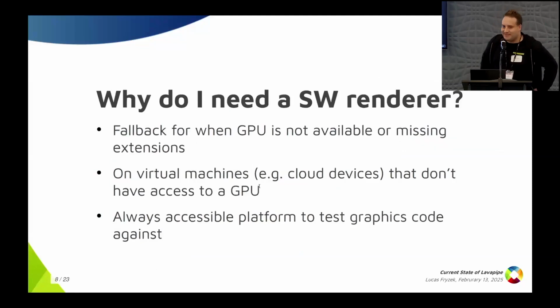But CPUs are slow for doing graphics. Like, why do I need a software renderer? There's a few places where it can be interesting for you to use. One example is when you don't have a GPU, like maybe you're doing device bring up, maybe you're running in a cloud VM that doesn't have a GPU and you want to run some Vulkan code. Well, it's an option for you. Virtual machines are a very common place where you don't have access to a GPU, so it can be very useful.